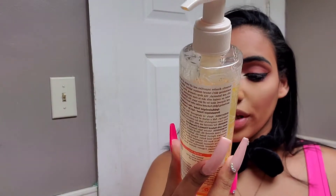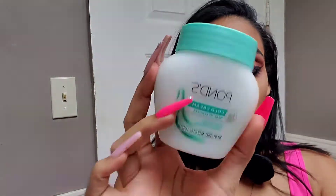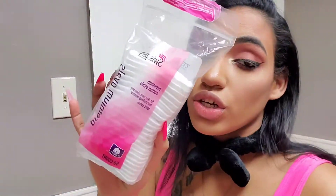Next, normally I will go in with an oil or a cleansing balm to melt off the makeup. I'm currently using the Palmer's Cocoa Butter Ultra Gentle Facial Cleansing Oil — it balances moisture, lightly hydrates, and removes eye makeup with a pure oil. It's for all skin types. As far as a cleansing balm, I've been using the Palmer's Cold Cream Makeup Remover. Right now I'm going to use the Garnier Skin Active Micellar Cleansing Water — it has vitamin C in it. I'll put some on premium oval cotton pads, which you can get at Target or on Amazon.